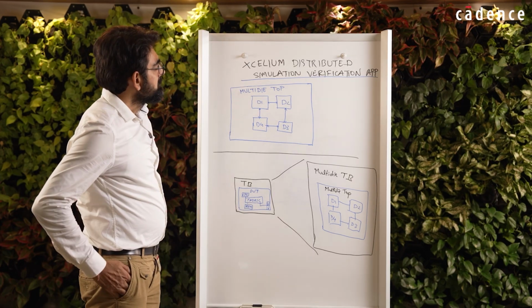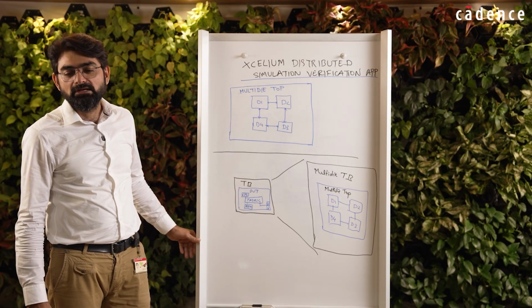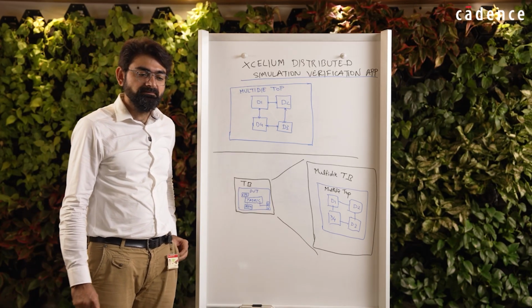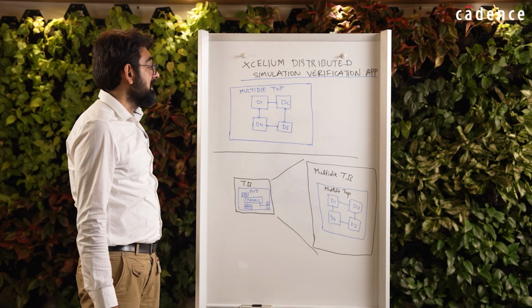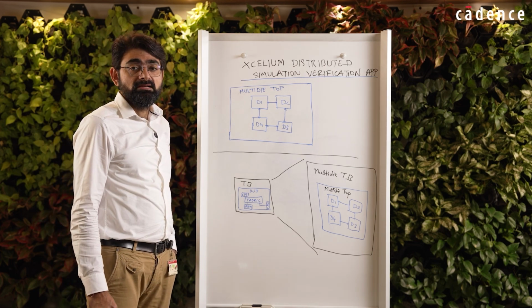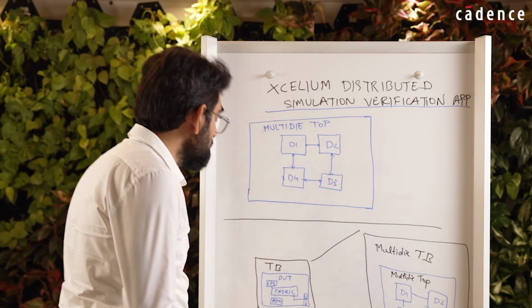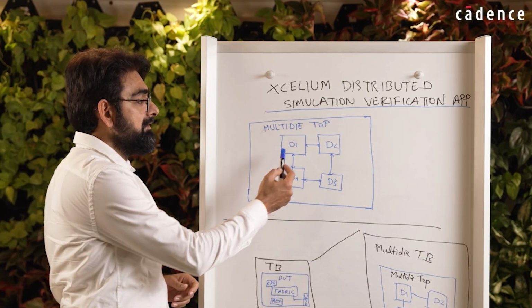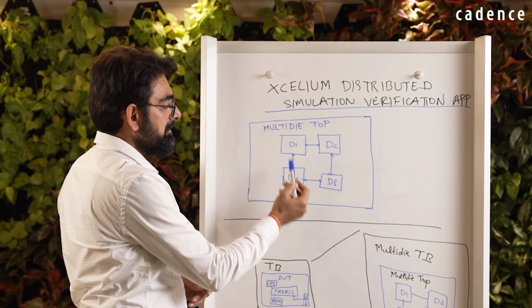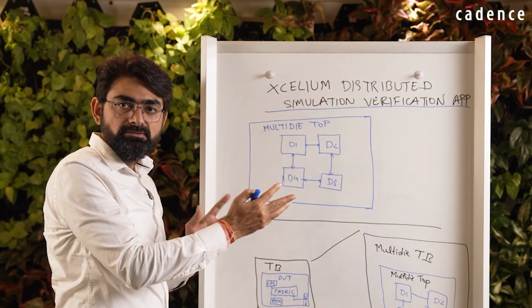Yep. So Xcelium Distributed Simulation Verification app is a new technology from Xcelium, from Cadence, which basically caters to the challenges that multi-die designs and their verification bring into the picture. So I'll show, in very simple terms, a multi-die design having, say, four dies: die 1, 2, 3, and 4. And let's assume that we have integrated all that into a single top.